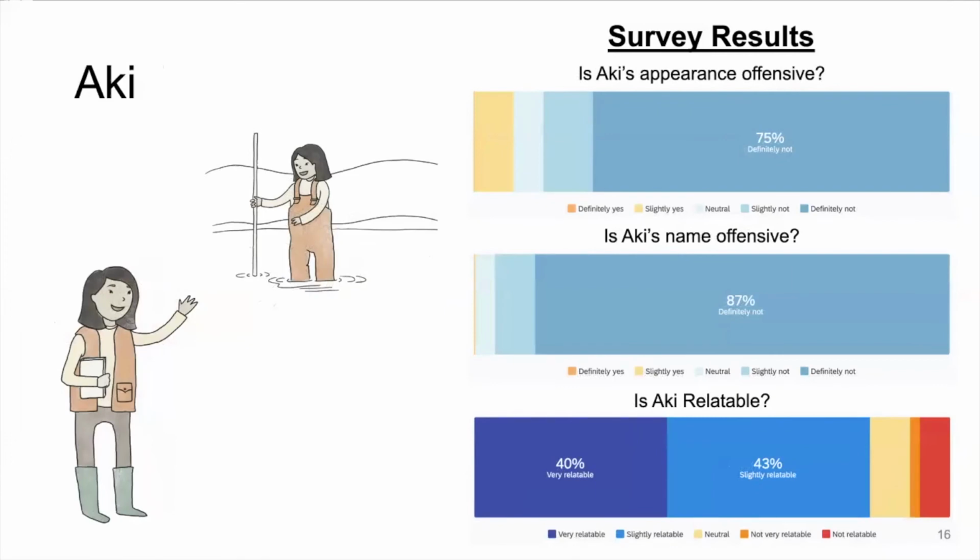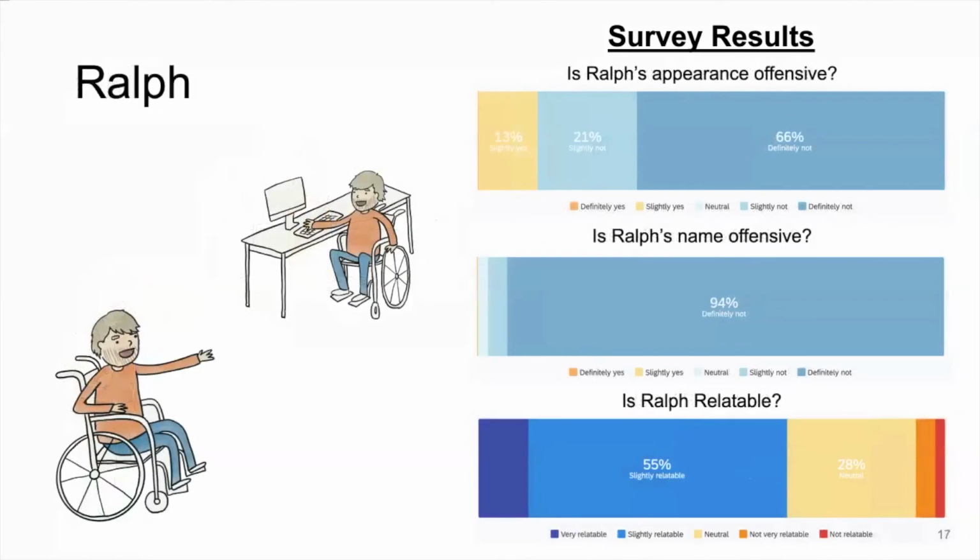A survey participant wrote, "Look, this looks like me doing science, which is rare to see." And many people said that Aki looks enthusiastic and like she's having fun. Our last character was named after Ralph Braun, who is a self-taught engineer and the inventor of the wheelchair lift for vans. One of our survey takers wrote that they were excited about this character because they are a scientist with an ambulatory disability too.